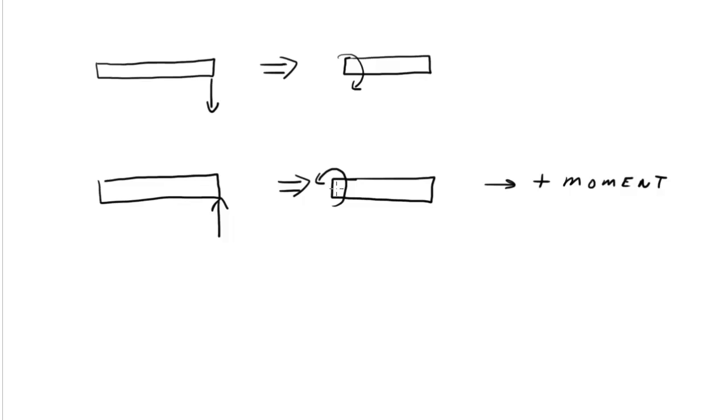A moment that's counterclockwise about the axis, we consider positive. Which axis are we discussing here? Well, if we use our normal right-handed coordinate system, where this is X and this is Y, the Z direction actually points out of the screen at you. So this rotation, this counterclockwise rotation that we consider positive is rotation around the positive Z axis.